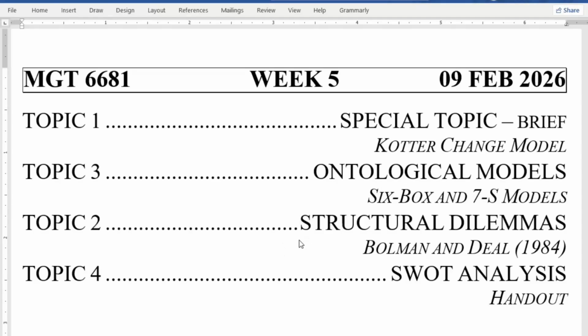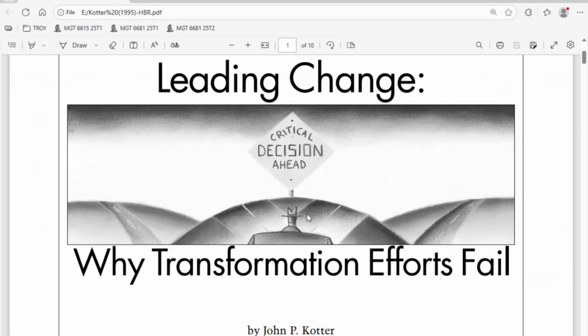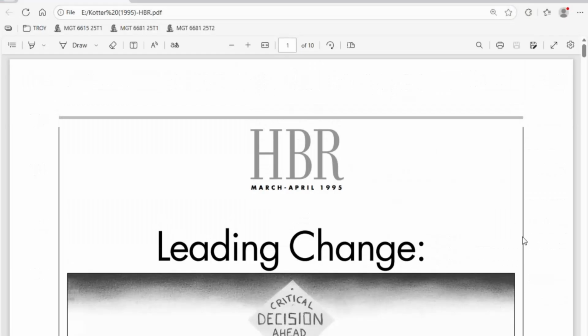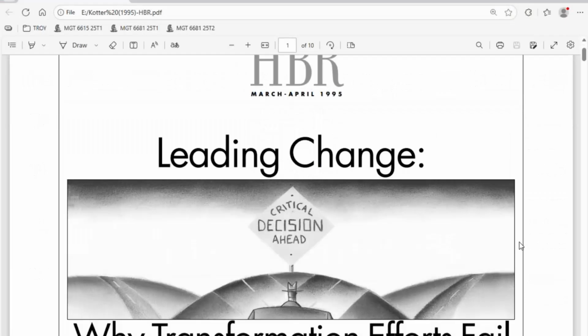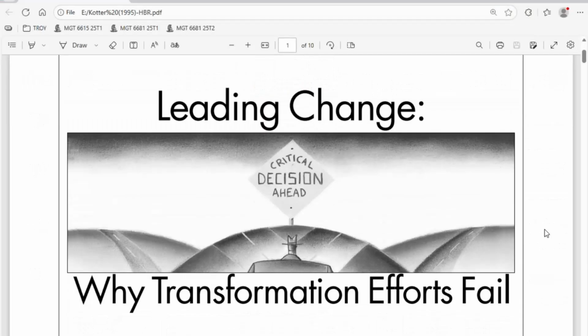Let's see, I think I will begin with the article, if I can find it. There it is. Here's the original article in Harvard Business Review back in 1995. So, Leading Change: Why Transformation Efforts Fail. Now Harvard Business Review does this thing regularly.